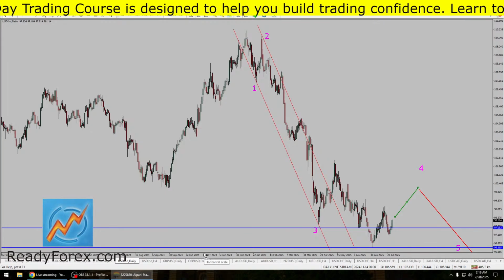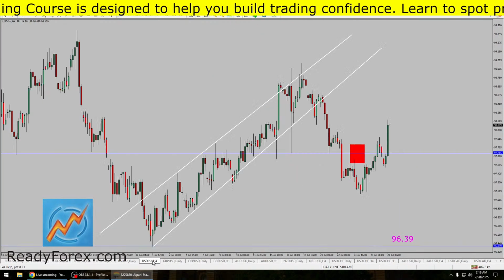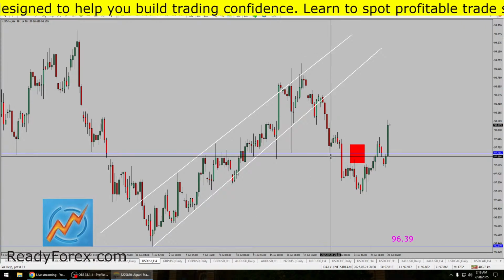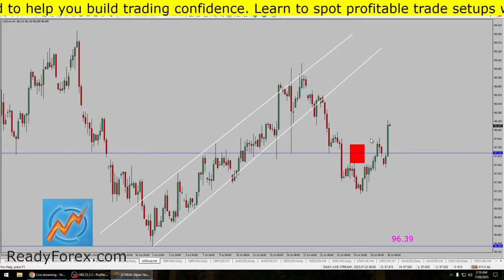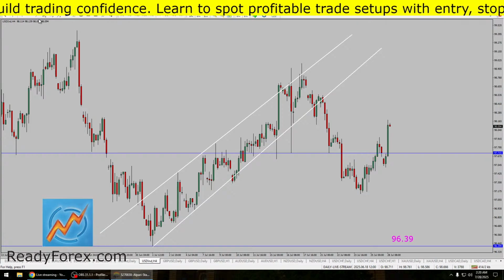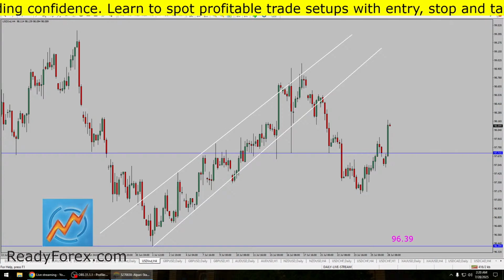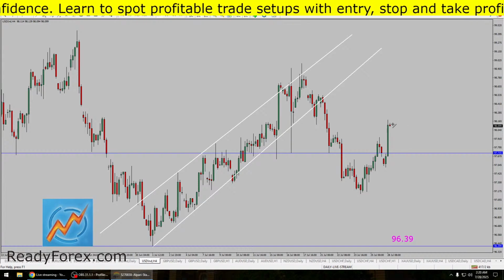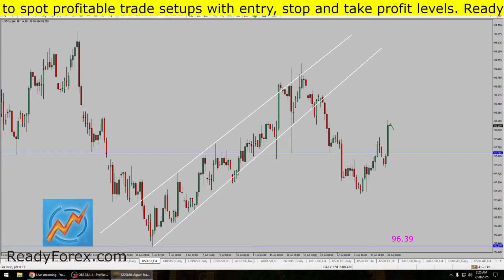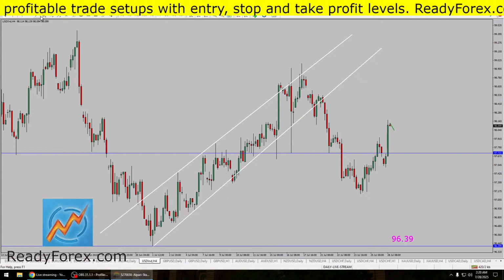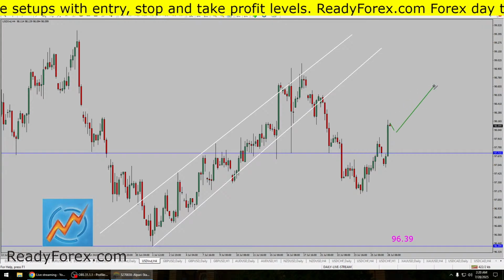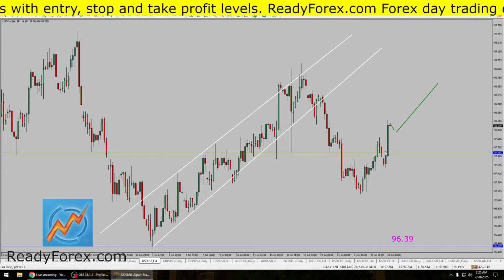Let us take a look at the 4-hour chart of US dollar index. So you see we got a breakout, first a break below the support area, and now market is going up. So it's quite possible that US dollar index is going to create a short-term pullback. Something like this happens, and then market is going to rise back up again from these lows. Okay, that's what I'm expecting.